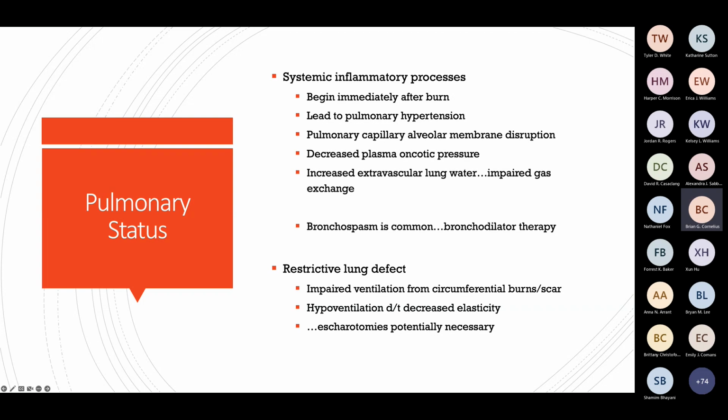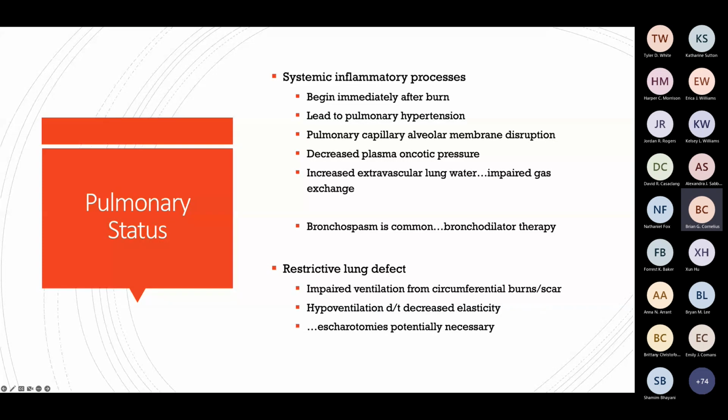So as they started getting more and more fluid over time, you see that tissue become more and more edematous. And because of the burns, it's not able to expand out with that tissue inflammation. So the only thing it has to do is creep in on the lungs. And the definitive treatment for these patients is going to be escharotomies.